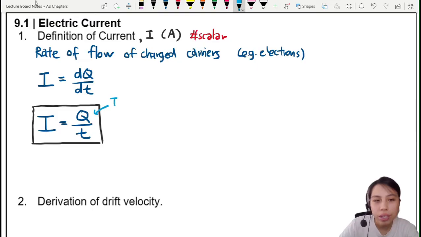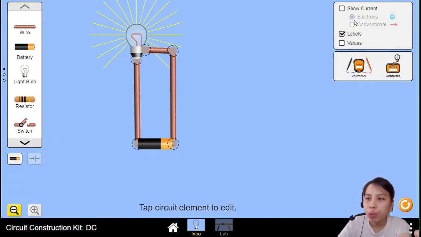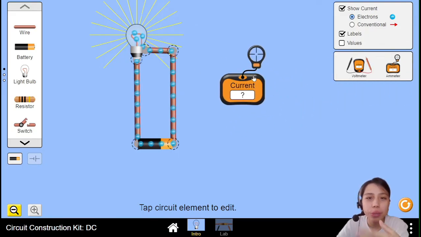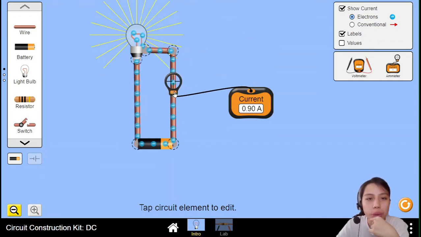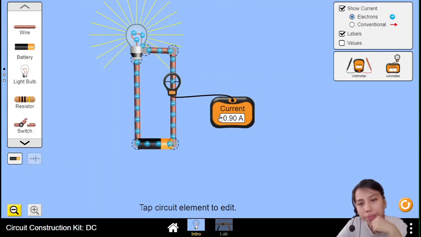Q here is the total charge flowing by a point. We'll see what that means in a bit. T here is, we can call it like the time interval. If you want to use it in the first form, then it will be total charge per unit time. That will be the dt here. So basically, how much time it is flowing through a point. So what does it mean by flowing through a point? So remember, we said that charges are flowing through the wires going round and round, right? We have this device called the ammeter, which is what you use in labs. And all you need to do is inspect one point on the wire and say, how many charges or how is the total charge passing by this spot? One point per unit time. That's what you get for current.